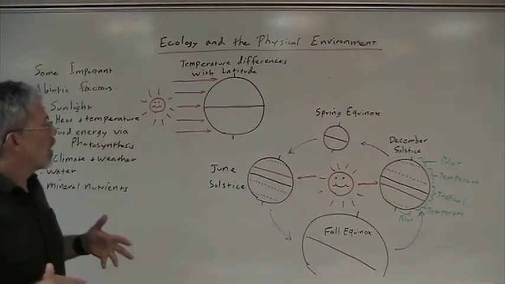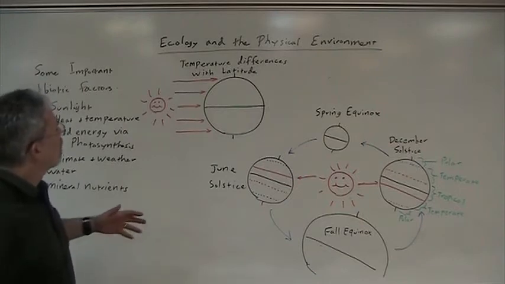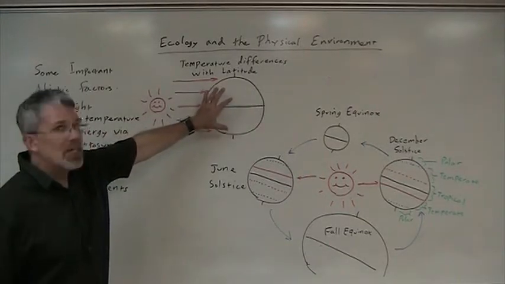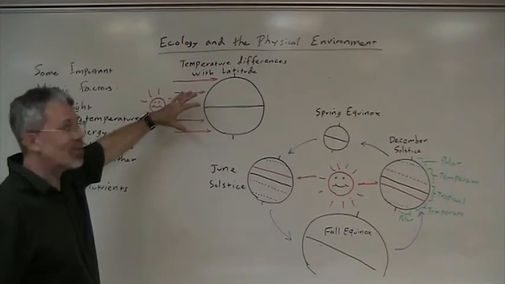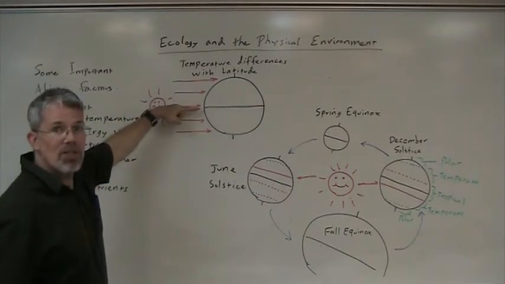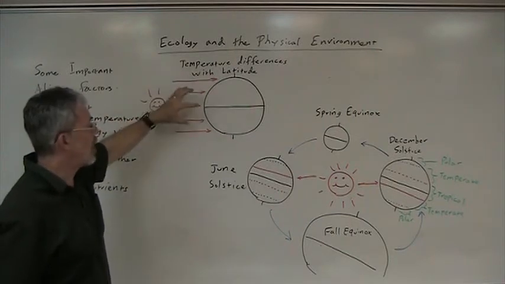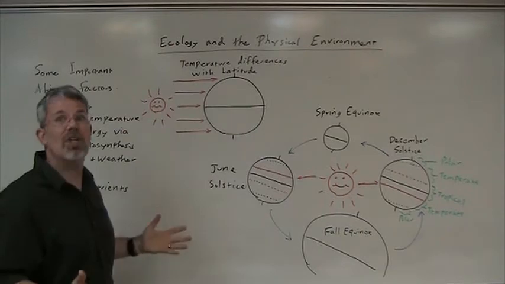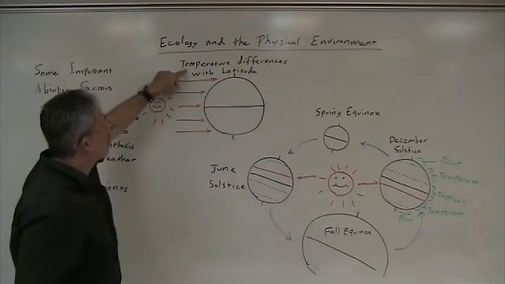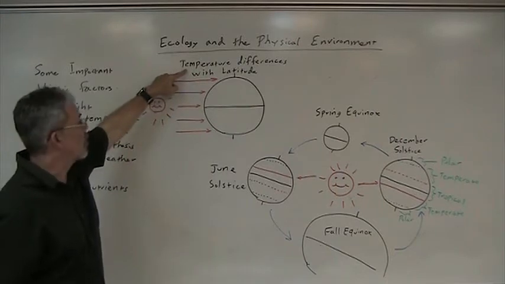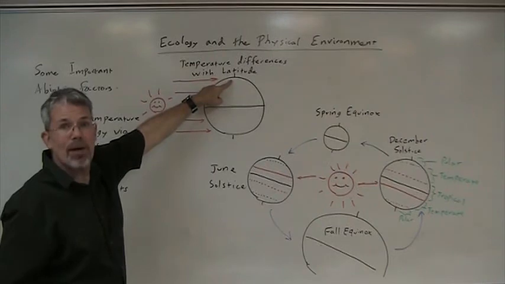Now, when it comes to global climate patterns, the Earth is spherical in shape, which means that the sun is going to warm it unevenly. So you're going to have more direct rays going here, less direct rays going here. Now, of course, where you have more direct rays, there's going to be more sunlight being absorbed, and it's going to be converted to heat, so it will be hotter. So that gives us the temperature differences with latitudes. That's why it's hot at the equator, and that's why Santa Claus has to wear a coat.